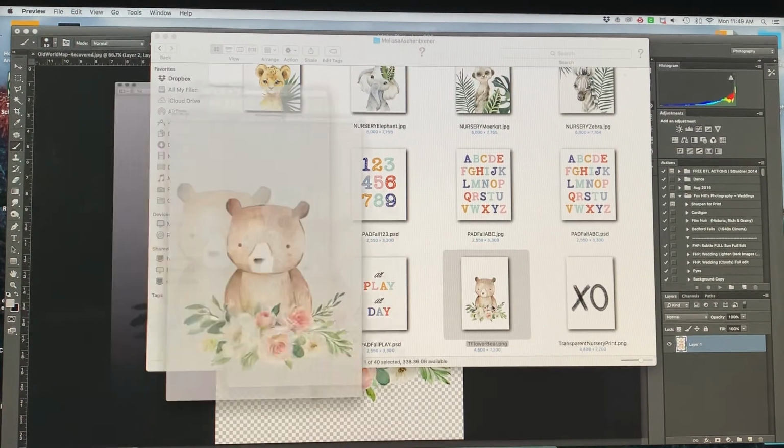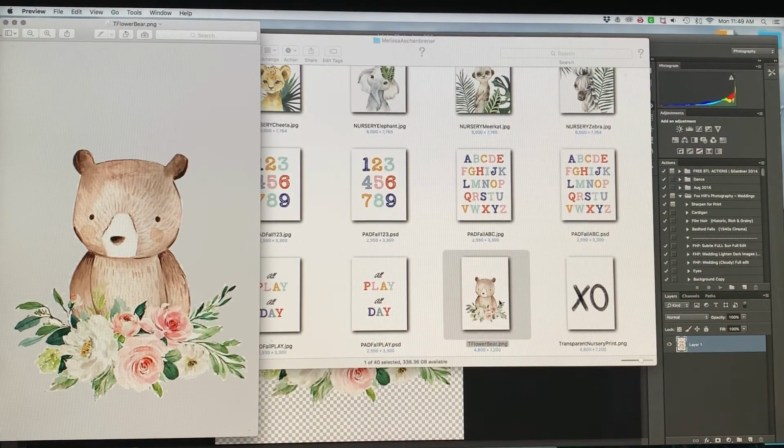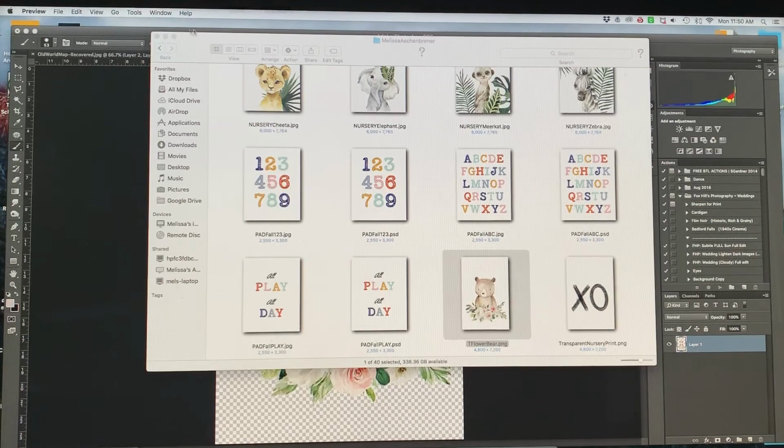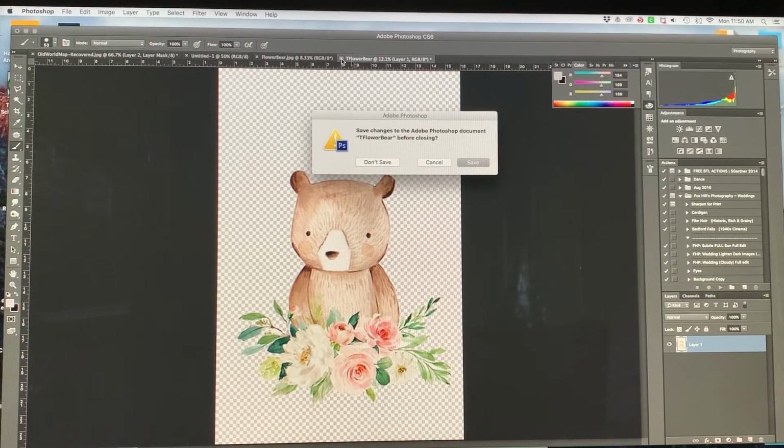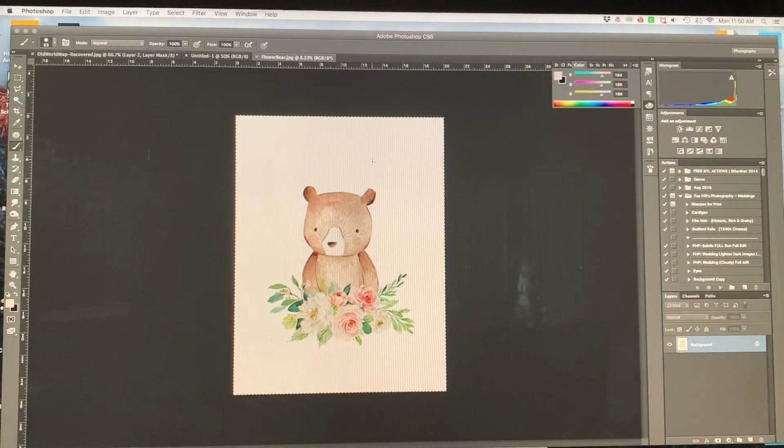Now it's going to look like an actual image in your file. But when you open him up, you're going to see that he is either gray or he actually has a transparent background. As you can tell, now I can see that I needed to do a little bit more cleanup. That's easy with that paintbrush tool, but it has actually worked. So when you press the X to close it, it's going to come up with save again. You don't actually need to save it unless you want to save it as a print because he is already saved. So don't save and you are done.